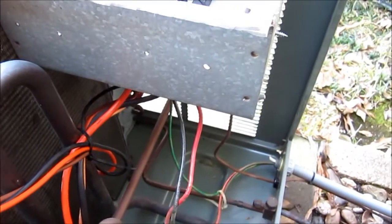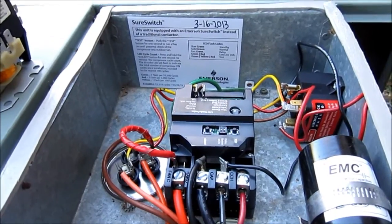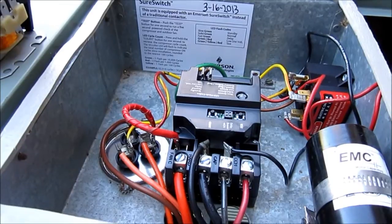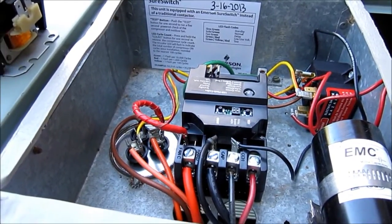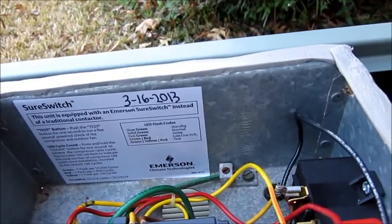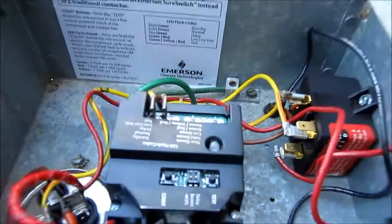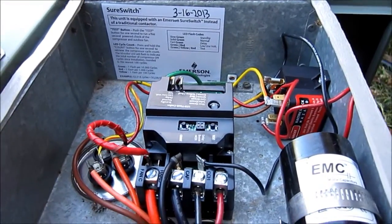Luckily I was home to catch it, because this unit doesn't have any low pressure switches or anything like that, so it would have just kept right on going until it was a solid block of ice from the evaporator all the way back out here. Anyway guys, this is going to solve all those problems. No more bugs — no bugs can get in there. This thing also has line voltage brownout protection, which is really nice. If the voltage drops below 180 for more than four seconds during a call for compressor, it'll shut off and will not resume until the voltage returns to a minimum of 190. It'll never even attempt to start the compressor if it's below 187 volts. It's got a five to 90 second random start delay, and you can turn both those features off with the two dip switches, but I'm going to leave them on. That could be turned off if you were working on the unit doing checkouts.